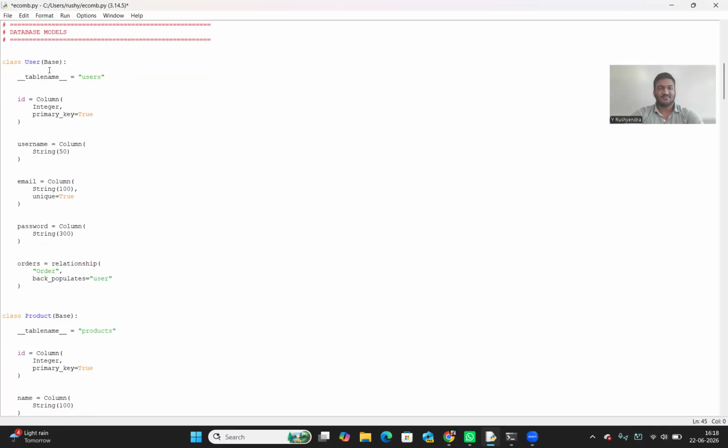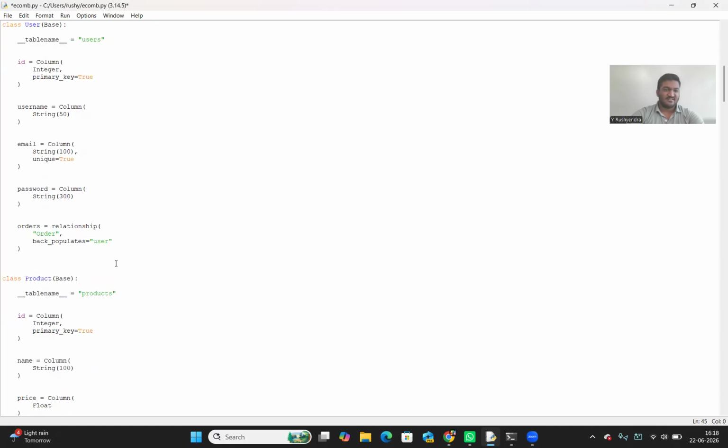So this is the user base. For ID we use integer, username string, email string, password also string, and orders is just orders.